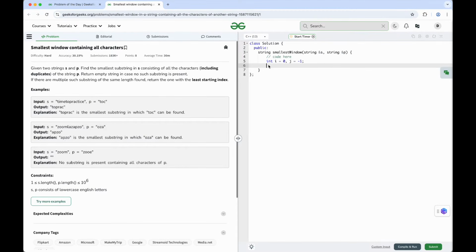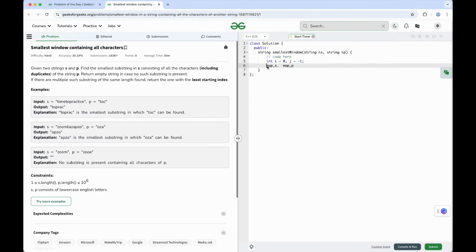Let's just maintain two maps. What I'm thinking is we'll maintain a hash map for S and a hash map for P. So P will be constant, right?